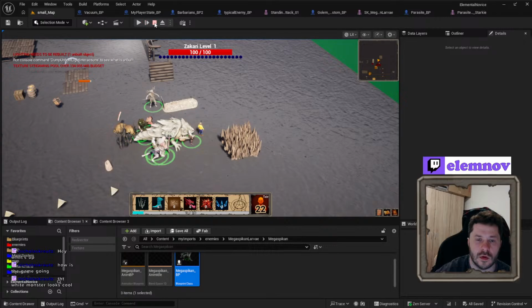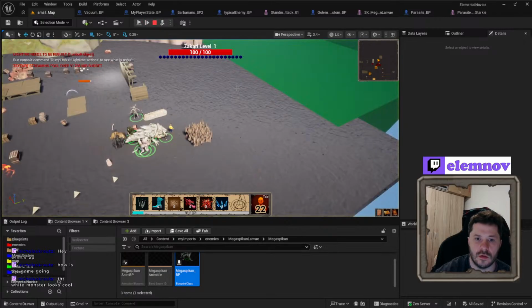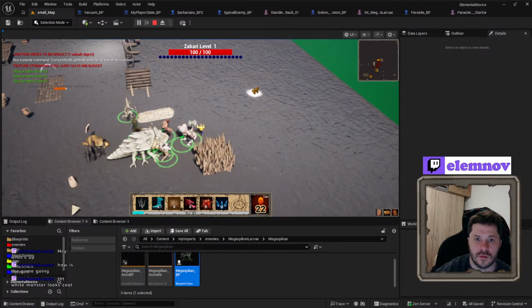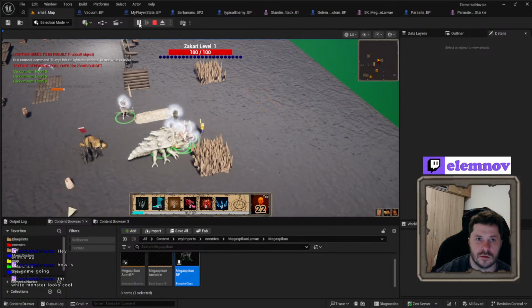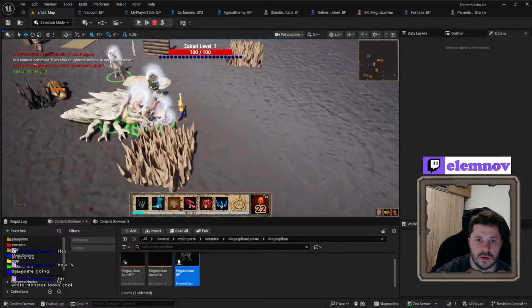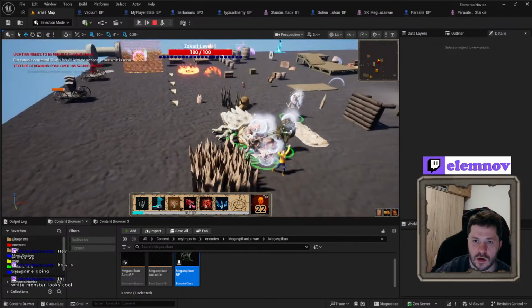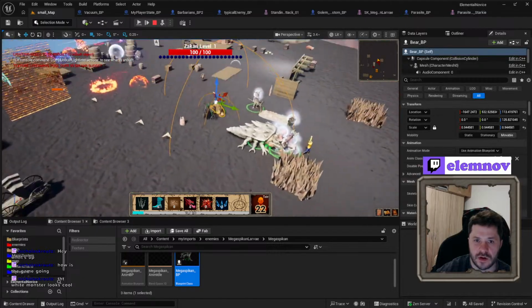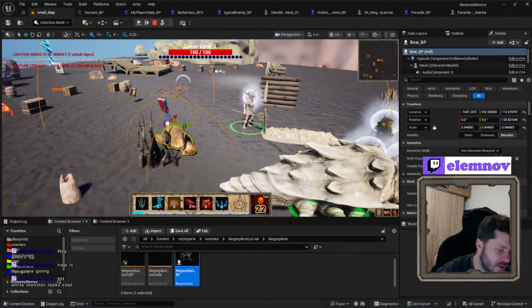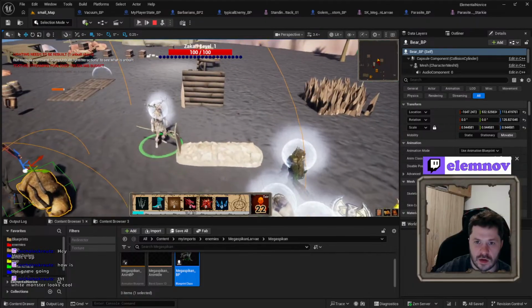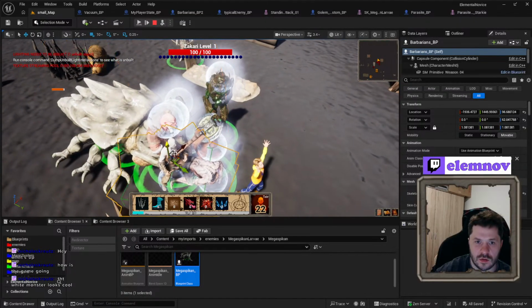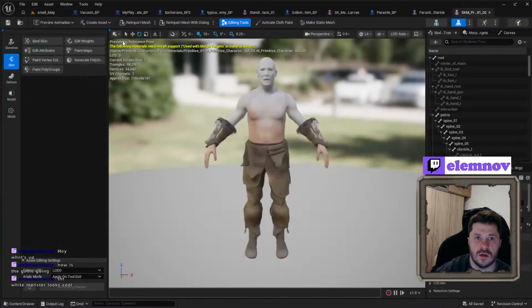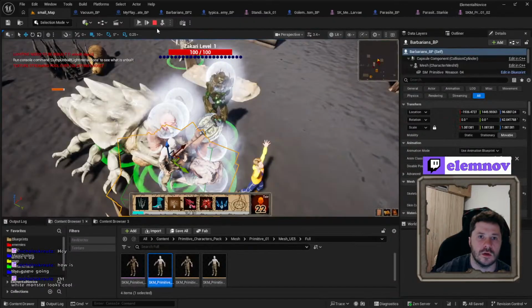Ah, okay, I figured it out. So now I should see who has this bubble and who doesn't. For example, the bear died. Yeah, that should happen because he didn't have air. This dude doesn't have it because I didn't add him a socket.